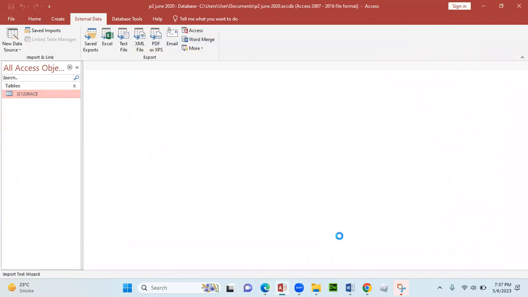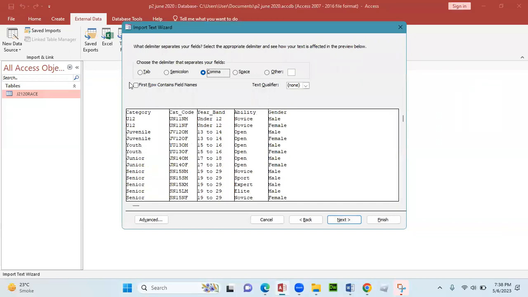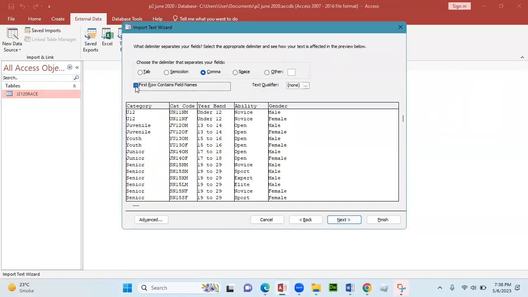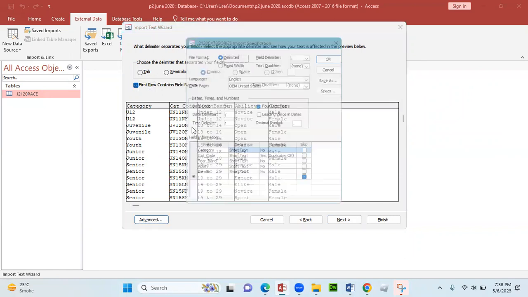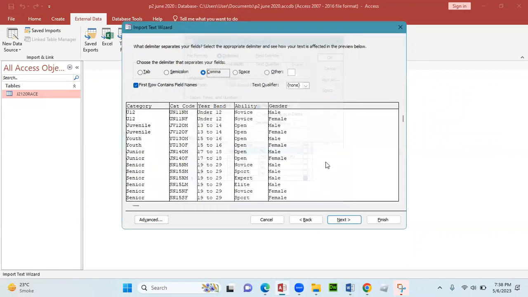Click OK. The wizard will open, click next. Then again, first row contains field names, advanced. Just check the date, make it as DMY, click OK.